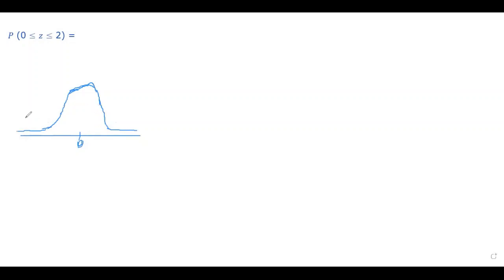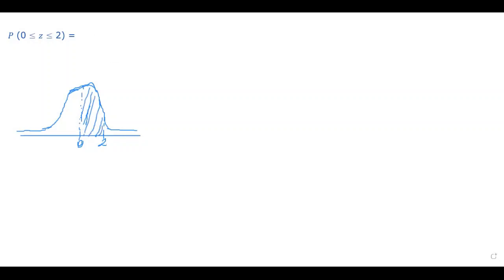So where are we going to place our upper limit and lower limit? So this is the upper one. So it is 2. And we are saying when the Z value is positive, you must record it at the right side of the 0. So it will be here, 2. And the 0 is here already. So the boundary will be what? 0 and what? 2, because we have 0 here and 2 here. So 0 and 2. So the region, the shaded region will be here. You get it? So this will be the area.